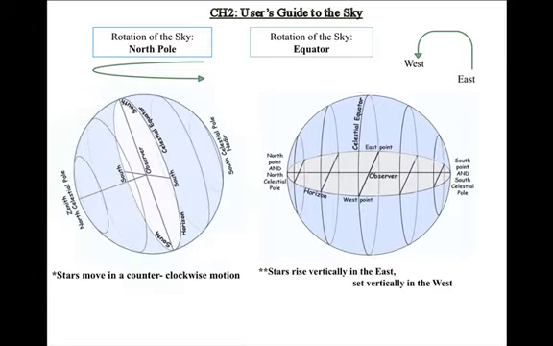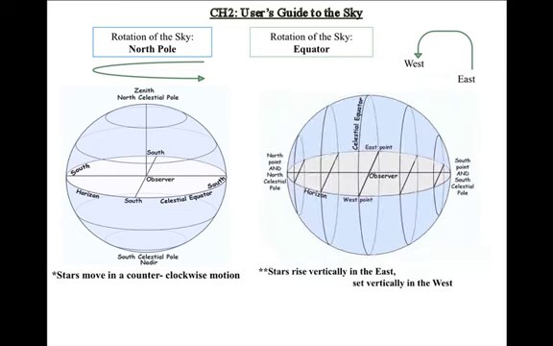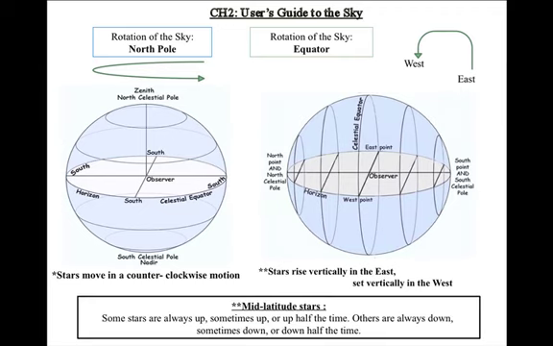Chapter two discusses a user's guide to the galaxy, or to the sky. There is an imaginary sphere around the Earth called the celestial sphere, which depends on Earth's north pole and equator. When it comes to how stars appear to us, at the north pole observers see stars move in a counterclockwise motion around what is called the North Celestial Equator. At the equator, observers see stars rise in the east and set in the west. At mid-latitude countries, sometimes stars are up, sometimes they are down. There is a variability in the visible motion of these stars.